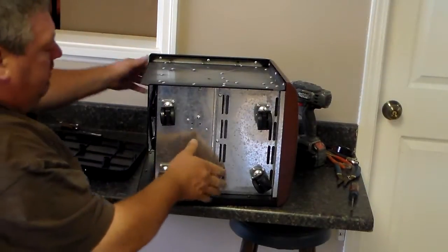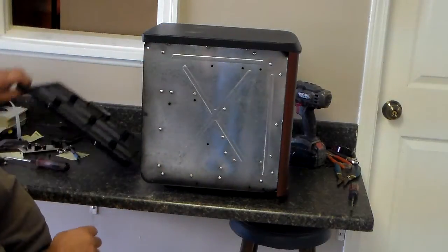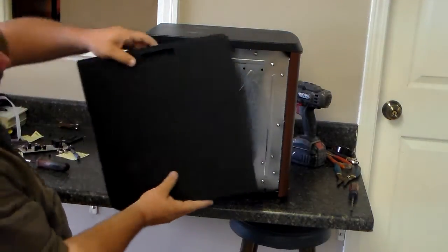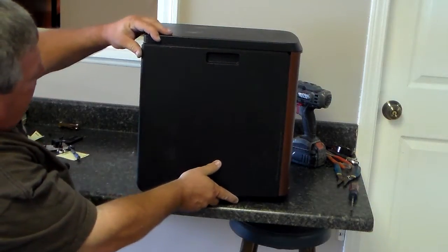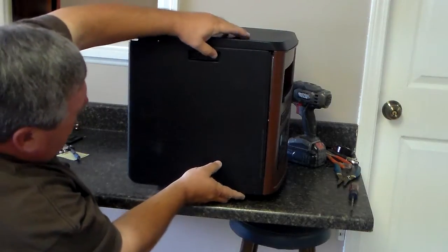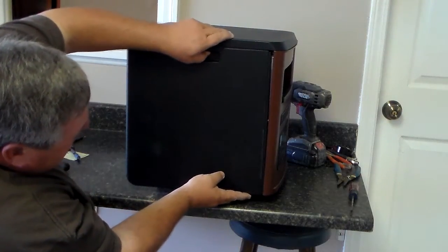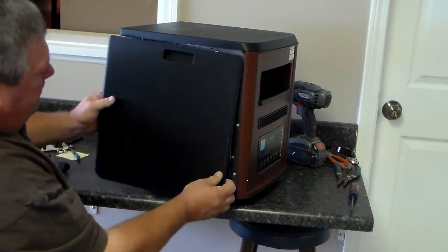Once you get that side on, grab your unit and get ready to put your other side on. Now this side doesn't have a door in it, it's just a full side. Put it up into the top and then into your front. They actually pop in the sides and the front. You've got little things there that they pop up on. You get them popped in, sometimes they can be a little hectic.